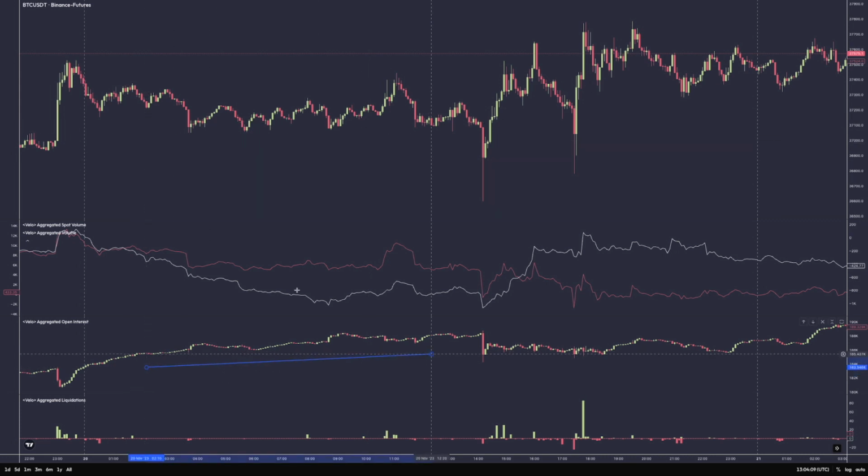So you see OI is up, CVD is slightly down, everything just keeps happening, and then at some point you get this spike of liquidations, which is minimal here. I'd say this is failed. OI goes down, but liquidations are minimal. It's just longs manually closing, and then they proceed to make this move.